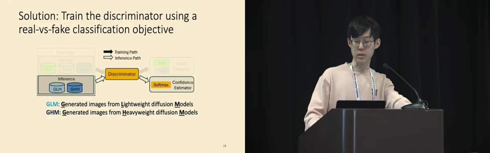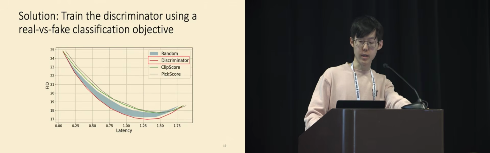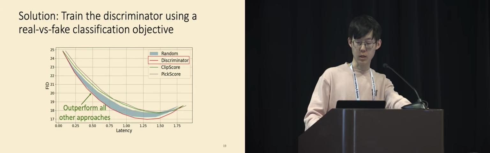Then during inference, the discriminator no longer needs real images. It simply evaluates output from diffusion models and produces a confidence score, estimating how realistic the image looks and guiding whether to reroute in the cascading pipeline. When we compare our discriminator with other baselines, our discriminator, which is the red curve, consistently performs better. And this means it routes more effectively, efficiently, and with better control of quality.